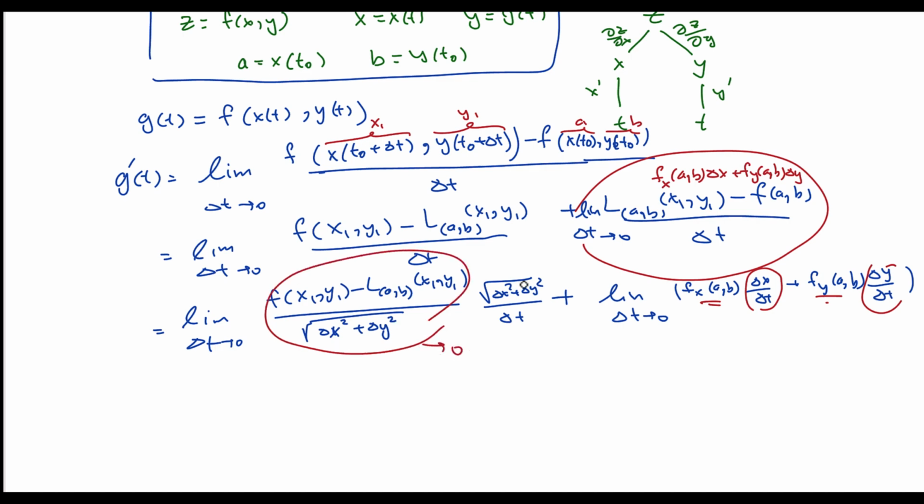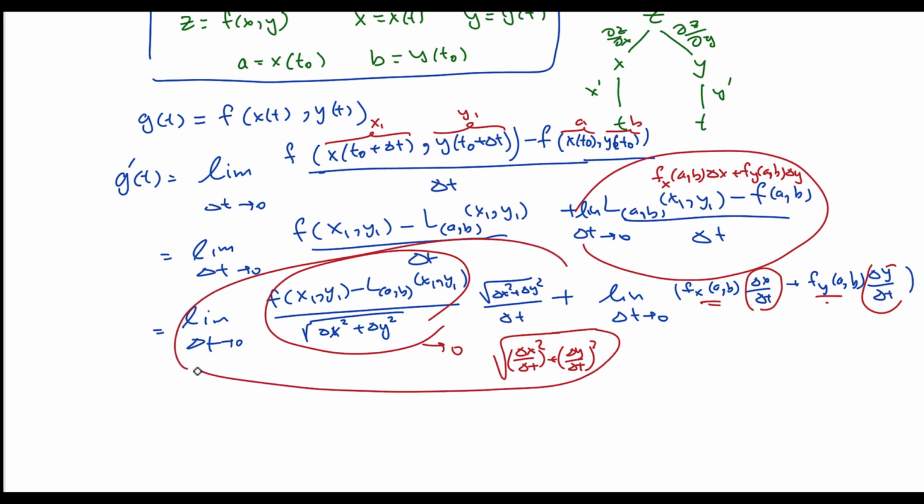Because x and y are differentiable with respect to t, I can bring the delta t inside the square root and maybe get this. And I see that there, again, the derivatives show up underneath if I bring the limit in. And it's going to be a bounded value. So something goes to 0, something is bounded and defined. So I can actually say that this entire first part of the limit is 0.